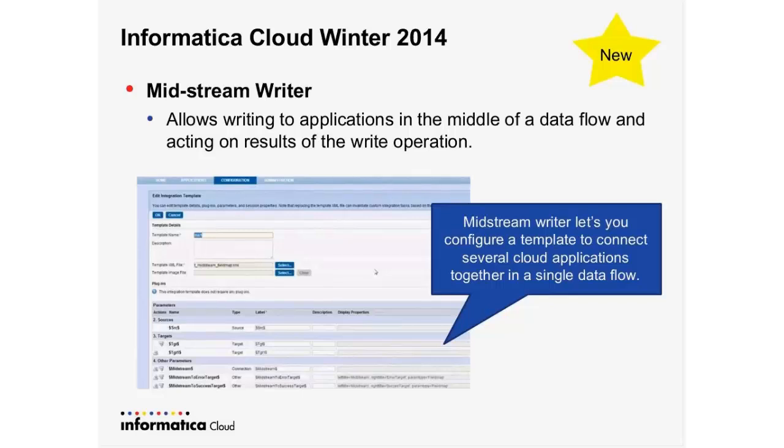The next feature I want to talk about is the midstream writer. This is a very strong capability that we are bringing in at the data integration tier. Typically, data integrations are thought to be between source and target, with some lookups in between, which are more reads. What we are introducing with Winter 2014 is the capability to even write midstream. That allows you to do much more advanced integrations, and a simple example could be an integration which deals with the stock market. Let's say, I'm making it up here, it needs to bring in the right data from stock trading. So you're reading it, and then in between you want to write some of that information back and then proceed towards your target. You can actually do that. So the midstream writer will allow you to do much more advanced integrations in Informatica Cloud, which some customers may find very valuable.